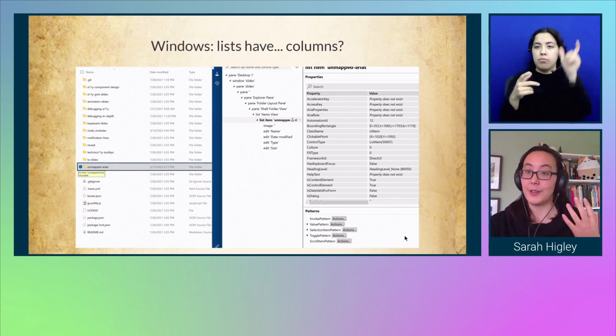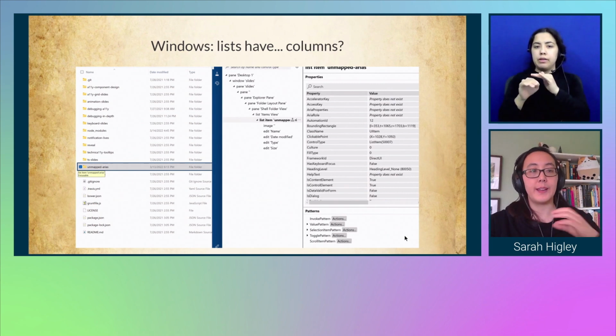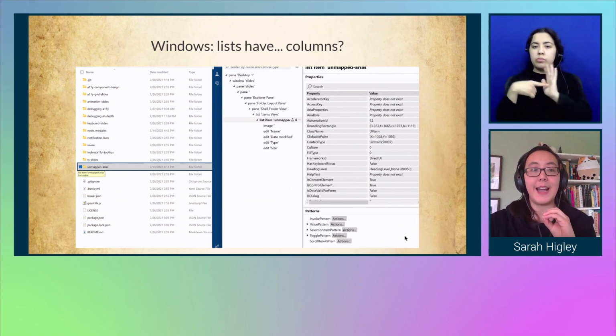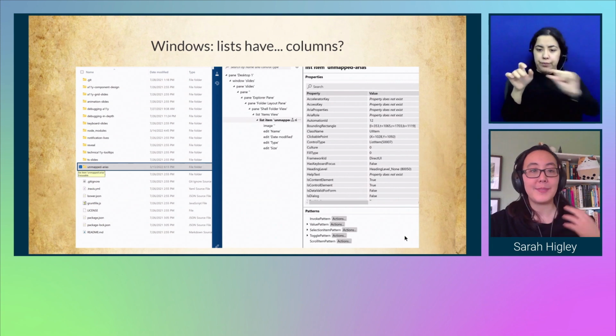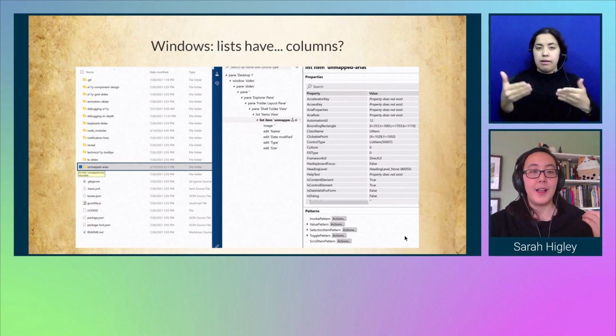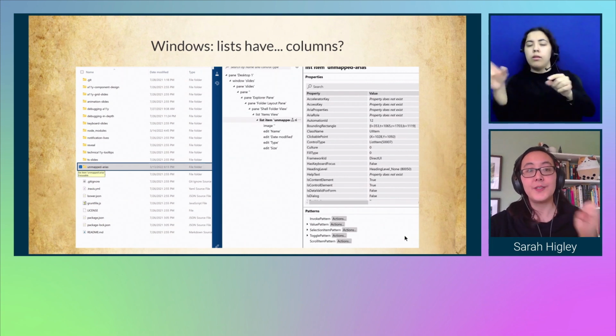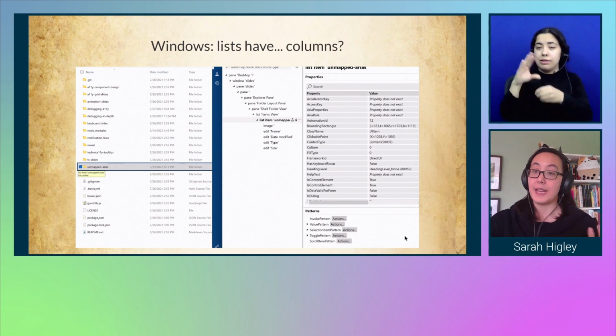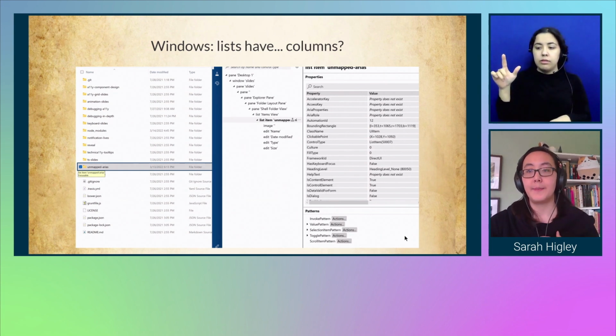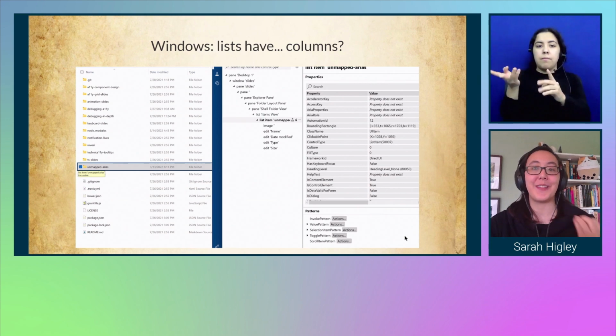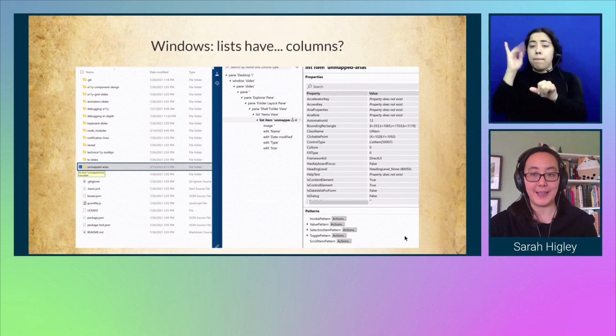And I show looking at this with Accessibility Insights for Windows, and it's showing a single file that is selected and highlighted that is a list item. And it has list item semantics, but there are also cells within it that have a table pattern applied. And this is possible on Windows because of how the Windows accessibility APIs work.